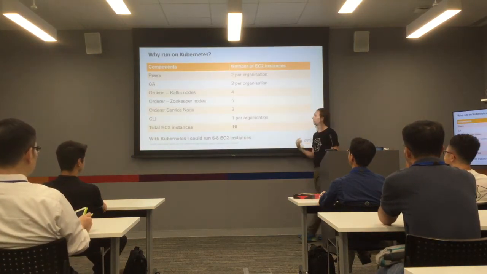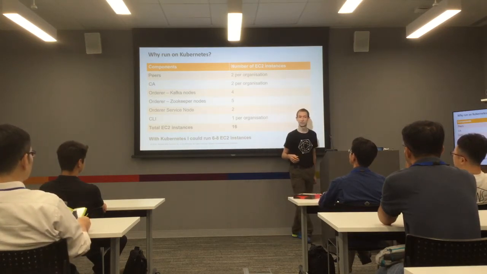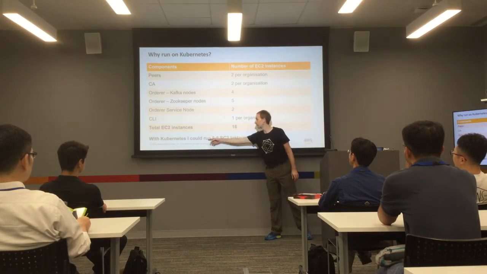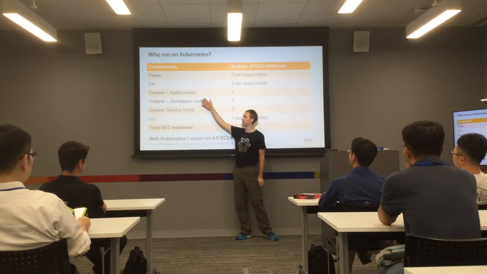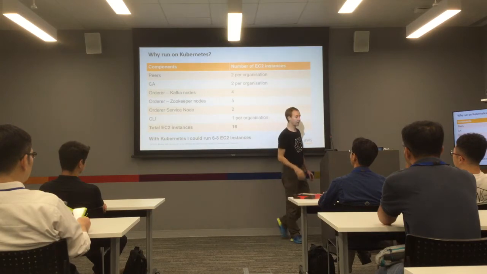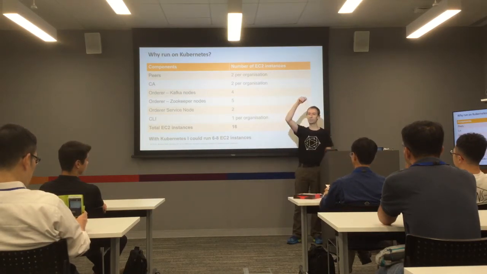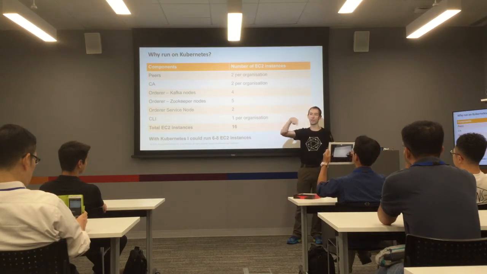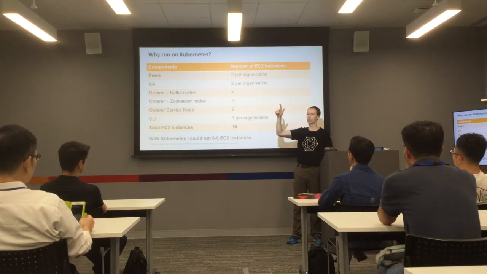So why would you run Fabric on top of Kubernetes? The main reason we see is that it uses less resources. Fabric has a very expensive, in my opinion, ordering component. All right? It uses Kafka to do ordering, and it is the most simplistic ordering mechanism you've ever seen. Basically, put a transaction onto a Kafka topic and then read it back off, right? And just read it back off in order. That's really all it's doing.